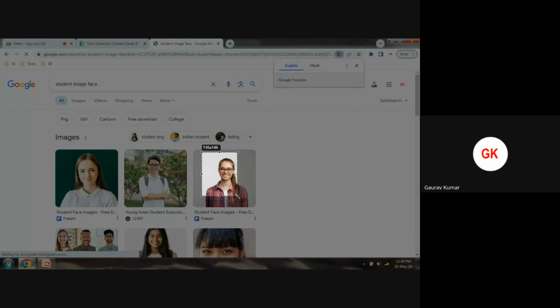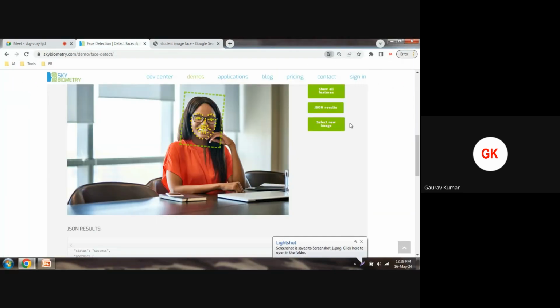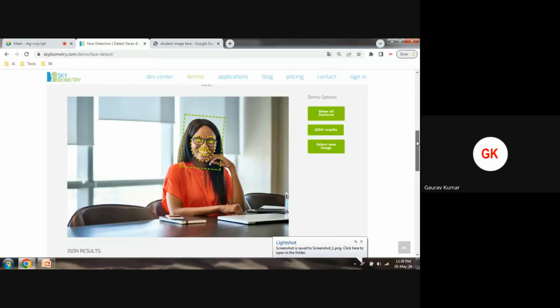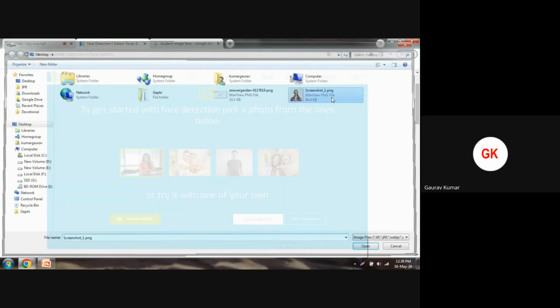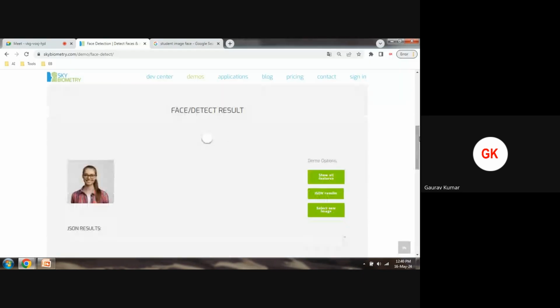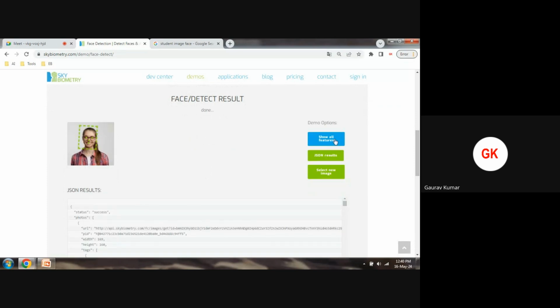For example, this screenshot I'm taking, and we will see. If we are taking some screenshot, taking images via webcam, we can check whether the same student or same identity is available or not. That is also a part of assessment, online evaluation and assessment.